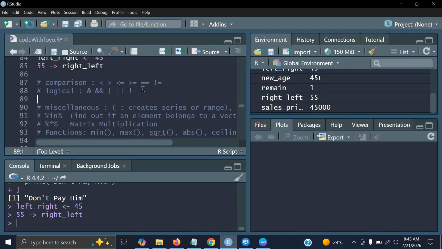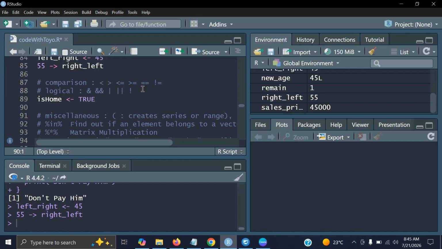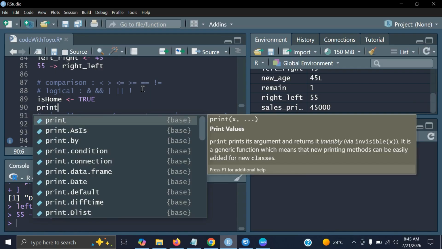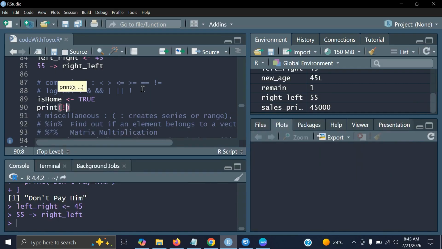For example, mostly if you're using logical values, we like using caps lock. If I say is home and I made it true, I can go ahead and say print. Let's see what this gives us. Not is home.